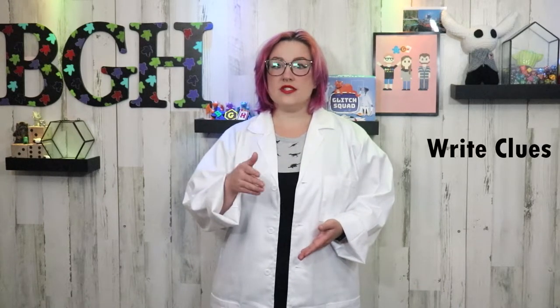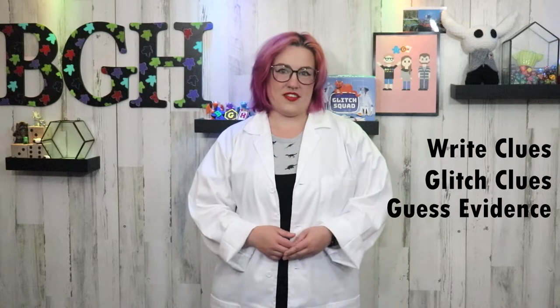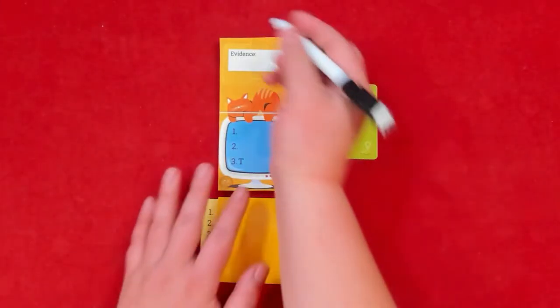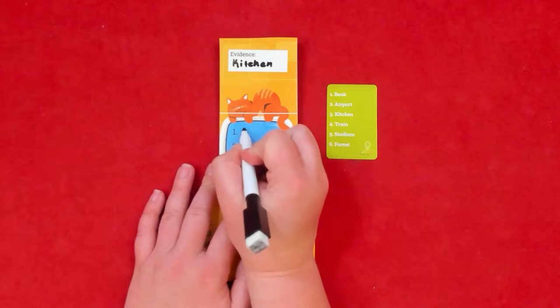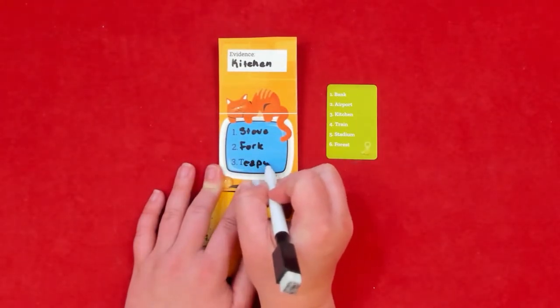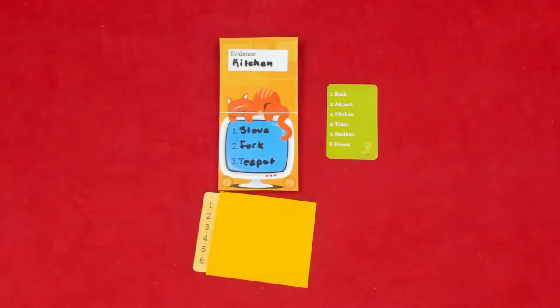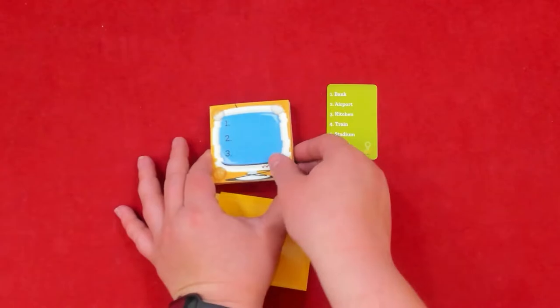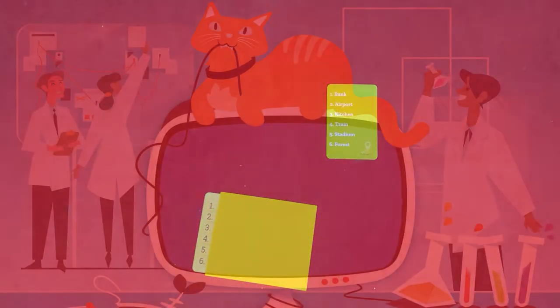Each round, players do 3 things: write clues, glitch clues, and guess evidence. To start, each player draws an evidence card, based on the table in the rulebook. Look at the card and write the evidence of the chosen number at the top and think of 3 clues for the bottom. A few notes: clues can only be 1 word, and the last clue must start with the letter provided. Once everyone is finished, fold the board so the glitched computer screen is showing, and pass them to the player on your left.